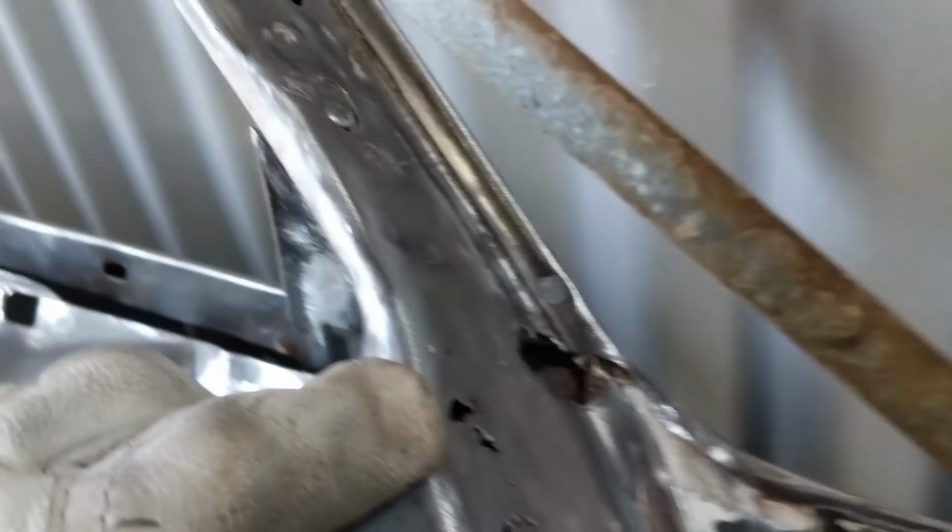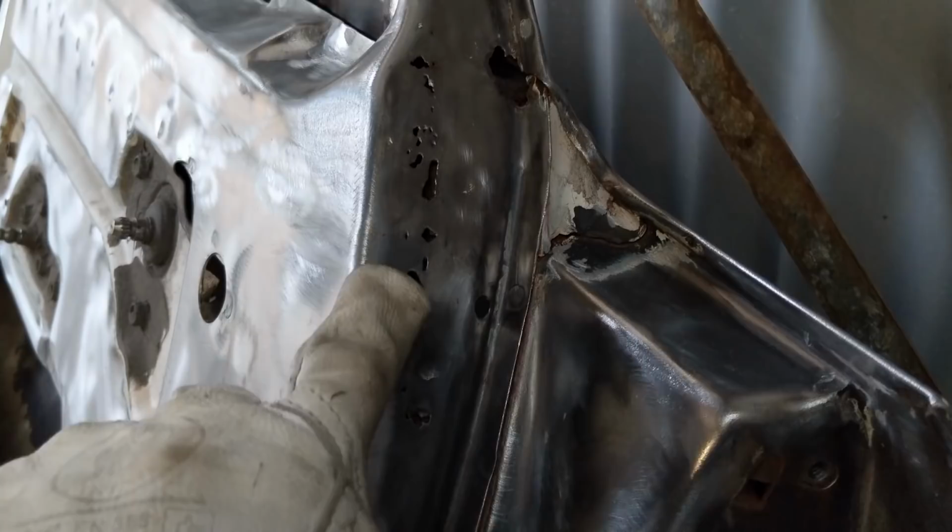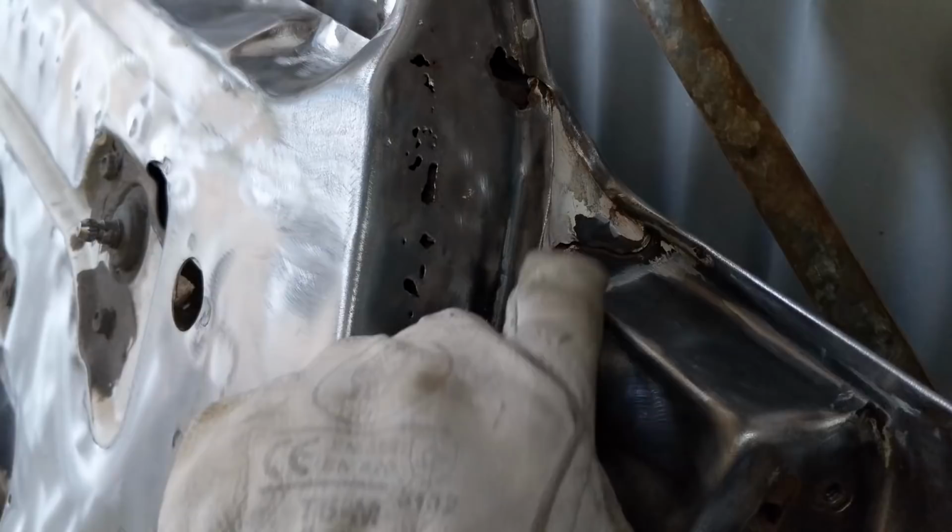So getting to the rust, this area here is quite bad because it's right in a difficult spot, and you know, there's no repair panels for this kind of thing. So I'm going to have to do a tricky little patch here. I'll avoid the corners and then just sort of fold it around if I can. It's got a bit of bog in here, which I don't know whether I should try and chisel out or just leave.